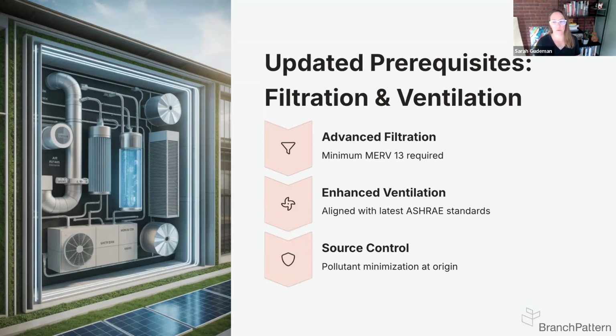It's not a requirement to update all the filtration in an existing building to MERV 13 as part of this prerequisite, but it is highly encouraged because we know there's a direct correlation between filtration and good indoor air quality. There's also a requirement that we look at our existing outdoor air economizers and make sure they are working as intended. And in systems that have natural ventilation openings, we have to look at those, make sure they're not blocked, and modify any exhaust systems to meet the requirements and the O&M plans. Okay, that's a lot there, but there's good content in the prerequisites too. Next slide, please.